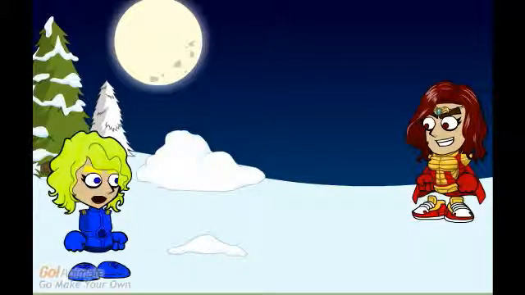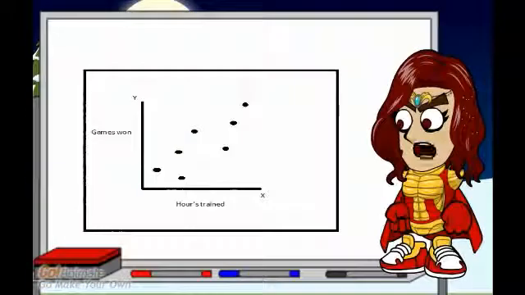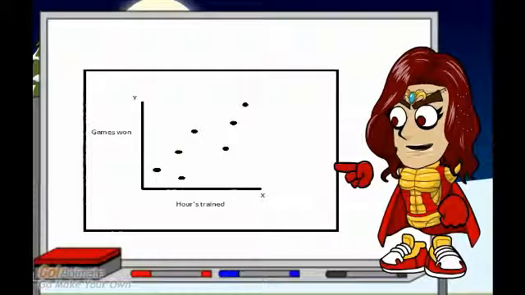Okay, can you give me an example of these variables? Sure thing. Think about the amount of competitions we win and how many hours we put into training. Have a look at this graph. The results speak for themselves. As you can imagine, the more hours we train, the more we will win. In regression we assume the y variable is random in some way. However, we assume that the x variable have fixed values in repeated samples.